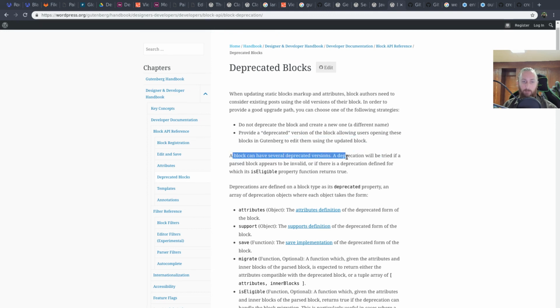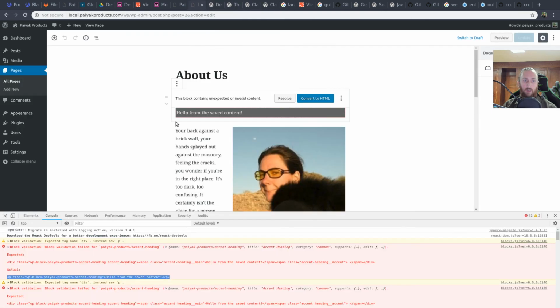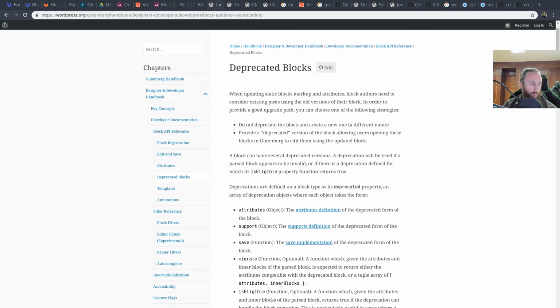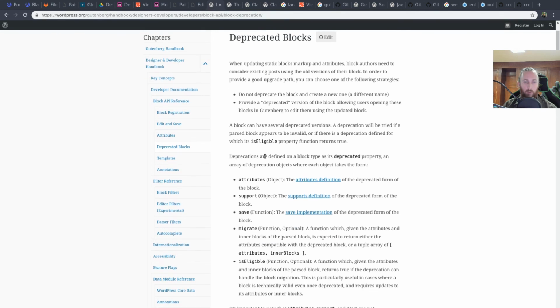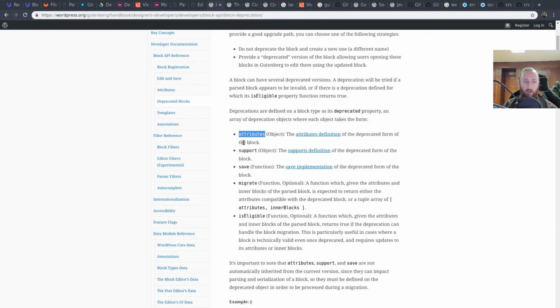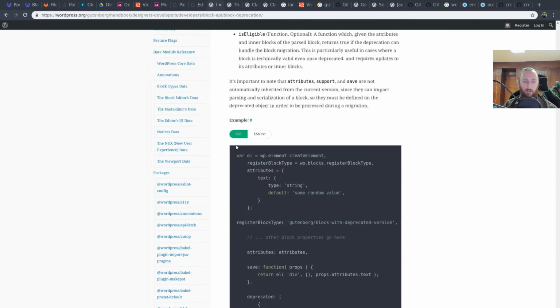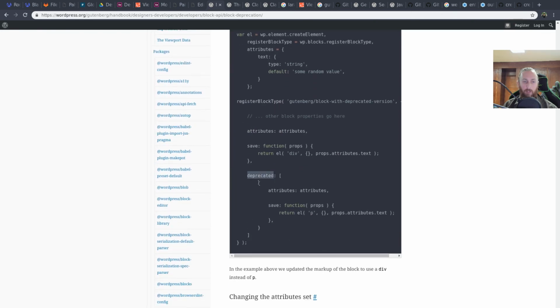And you can have several deprecated versions. Yeah, so if Gutenberg runs into that issue that we just saw, and here actually let's implement that real quick so you can see how it works in action. But what you can do is say, okay, these are my deprecated versions.